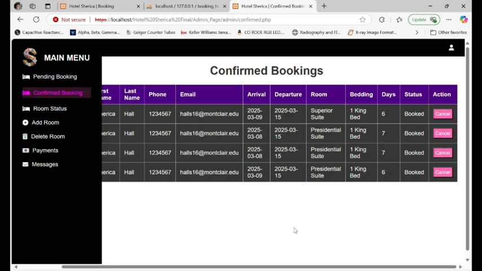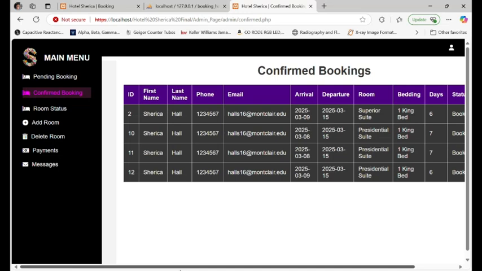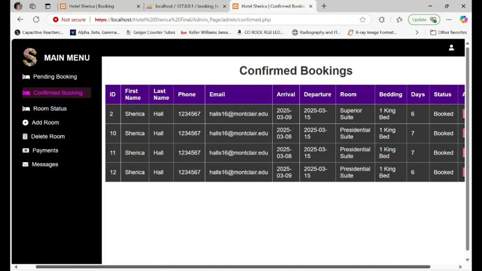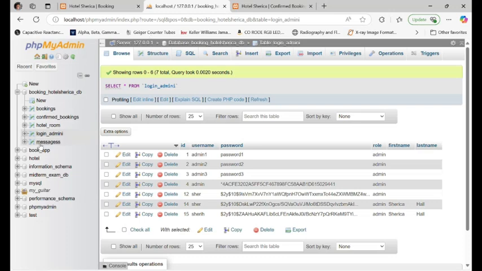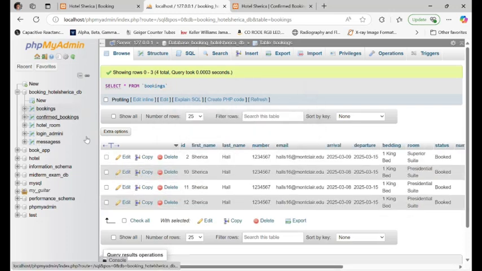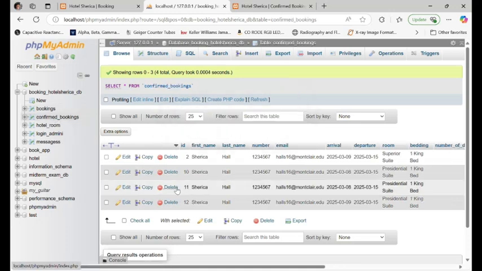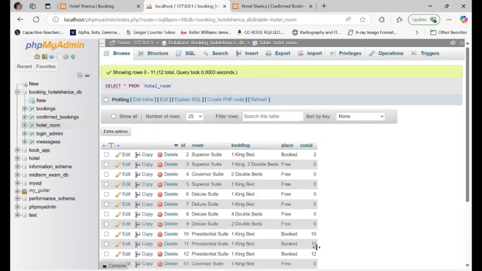So let's cancel the last one right here. So ID number 12. So if I click cancel, let's look back at the database right here. So for bookings, I have ID number 12 right here. For confirmed bookings, I have ID 12 right here. And for hotel room, I have ID 12 right here for the customer ID.